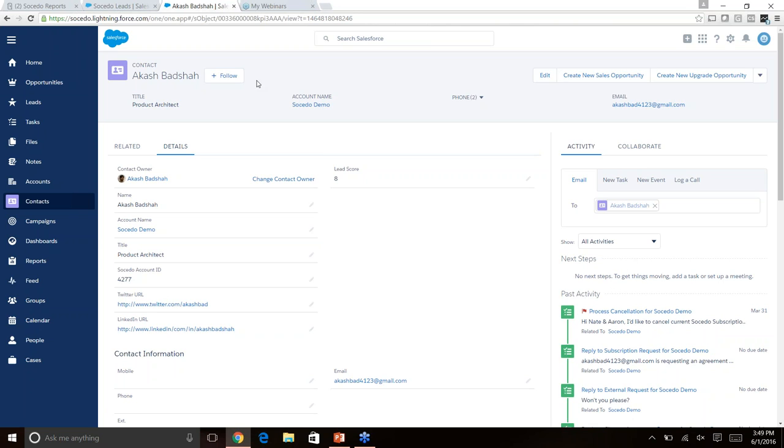Now from here, all of this data that Socedo is providing into Salesforce can automatically be ushered over to Pardot. So if you're using Pardot with your Salesforce instance to do marketing, you can use all of this activity data as well as this behavioral data to enable lead scoring, lead nurturing, and real-time marketing. So for example, if I have a new lead coming in and their lead stage is that they followed me back on Twitter but they haven't clicked a link yet, I might add them into a nurture campaign and send them a welcome email with a different kind of offer.